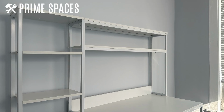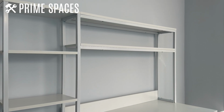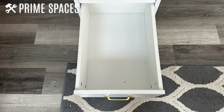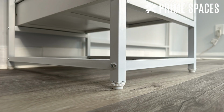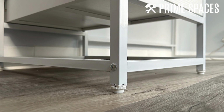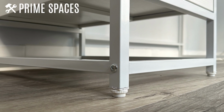Storage is another area where this desk excels. You have a top hutch and side shelves that are perfect for displaying books, artwork, potted plants, or family photos. And with 2 spacious drawers, you can keep your workspace neat and organized by tucking away any clutter. Finally, the adjustable legs ensure that your desk stands firm, even on unleveled floors. No more wobbling or tilting, just a sturdy and reliable surface to work or game on.